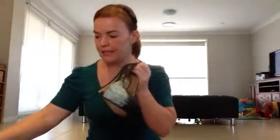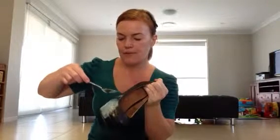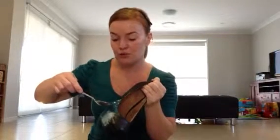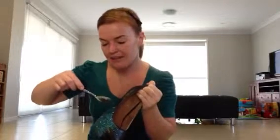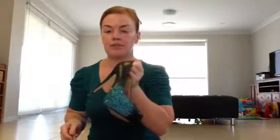And you basically tip the spoon onto the glitter. Onto the shoe, I should say, not onto the glitter. And see how that's actually sticking to that, but the surplus is falling into the bowl, so I can pick that up later and use it. So that's basically how you do that.